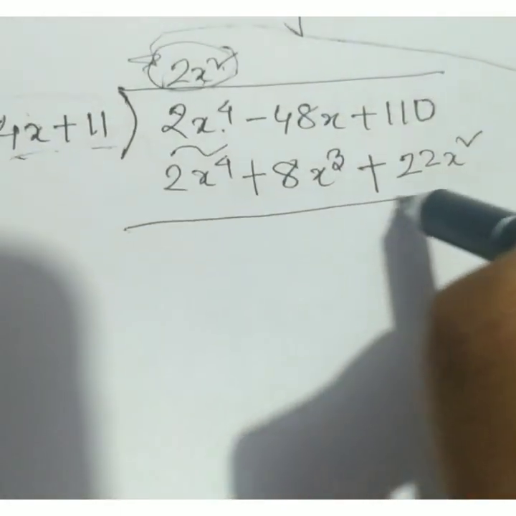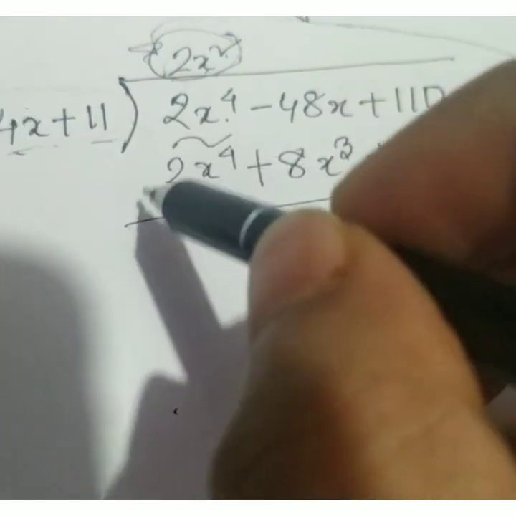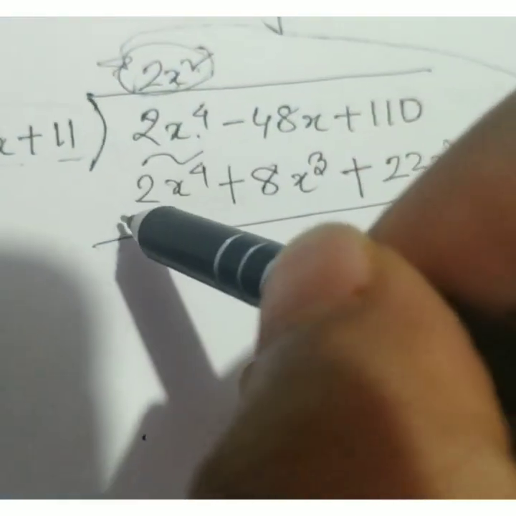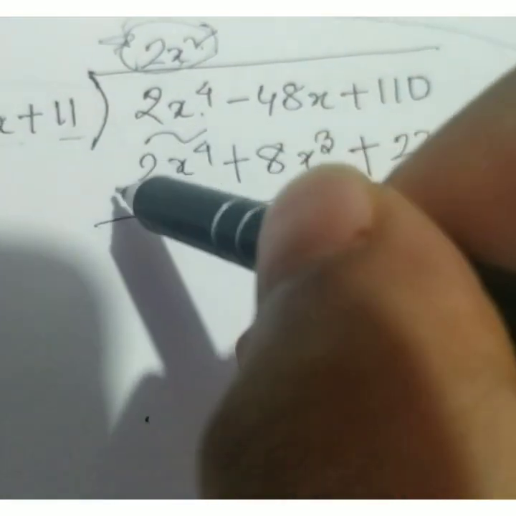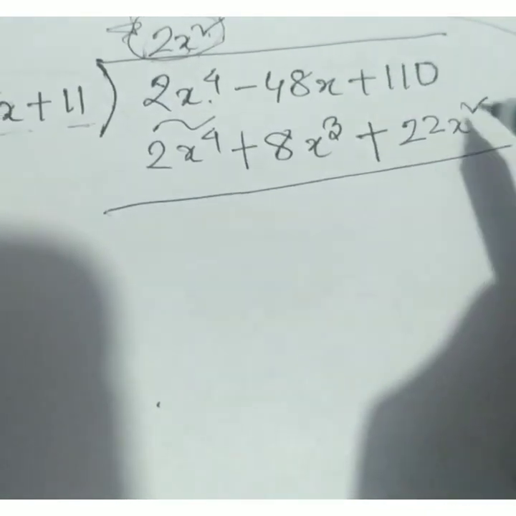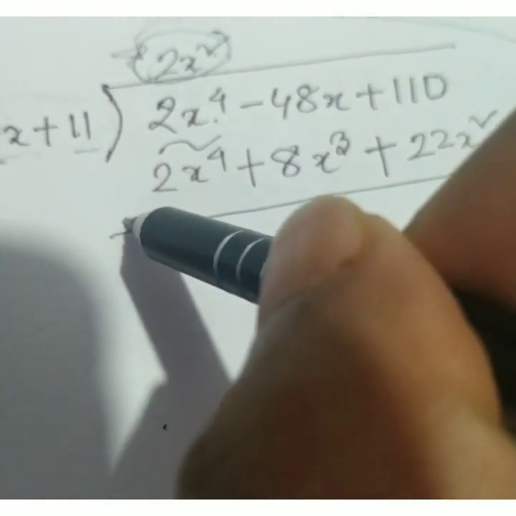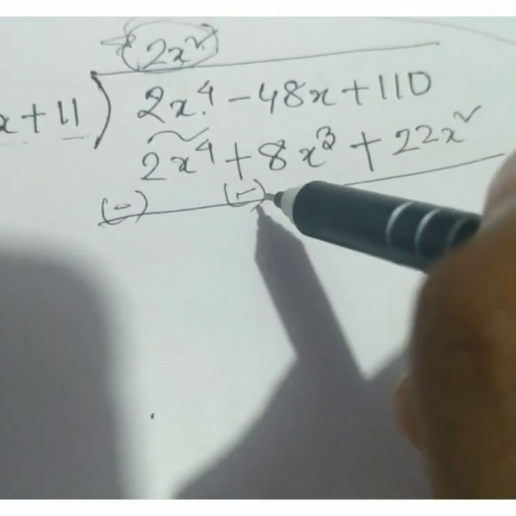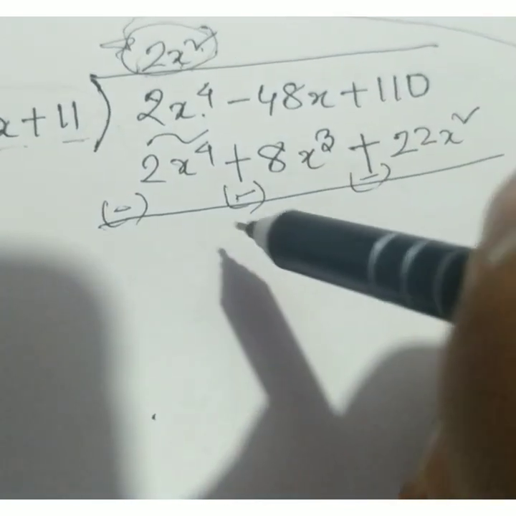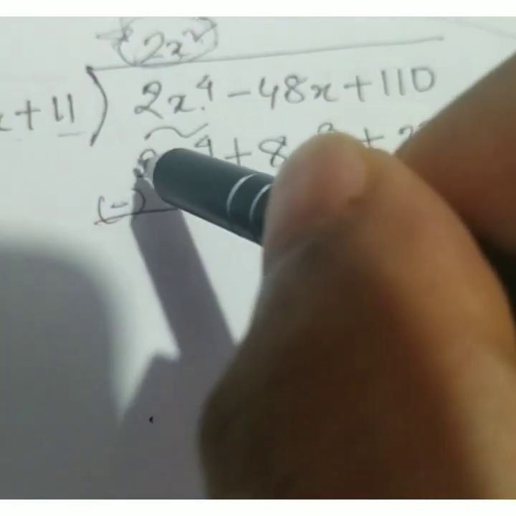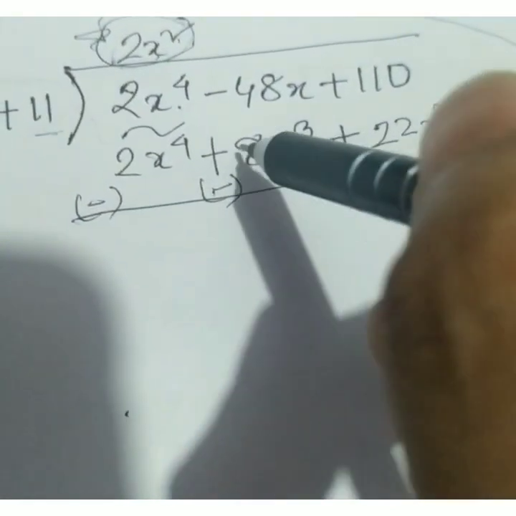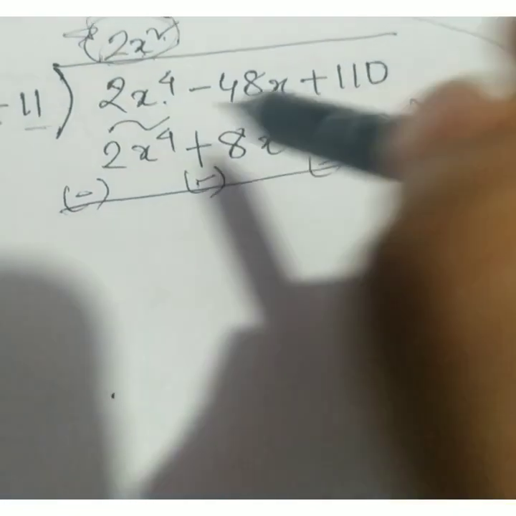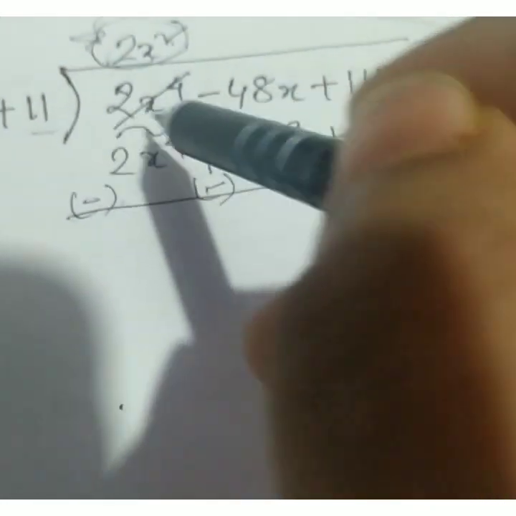Now comes the subtraction part. If you don't have a sign over, what do we usually do? We subtract, right? So we need to consider each term as per the sign. If I have nothing over here, we always put a negative sign. If we have a plus sign also, we will put a negative sign. So negative sign means this 2x⁴ is in negative form, this 8x³ is also in negative form, this 22x² is also in negative form. So 2x⁴ minus 2x⁴ cancel out.